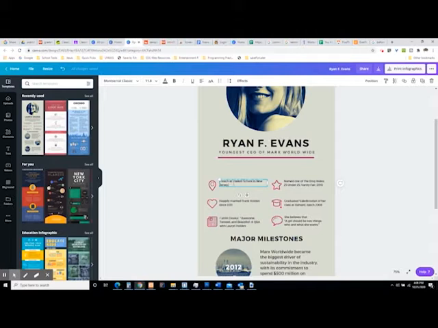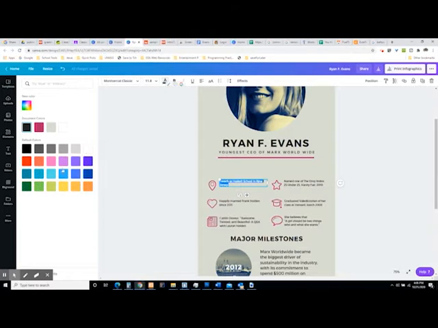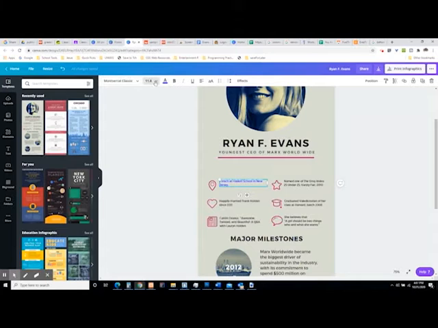You can change the font color. So if I highlight this, the font colors would be right there, just like in a word processing document. You can choose more colors if the color that you see that you want is not there. So maybe I want that dark blue color like that. You can change your font style or size. Right now it's 11. Maybe I want it to be 14.